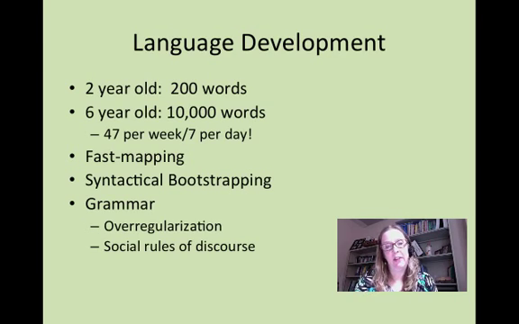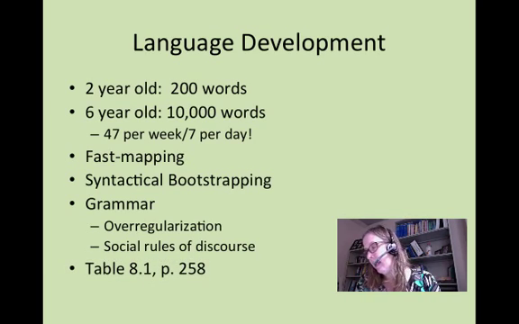They also have to learn at this age the social rules of discourse, how to talk to each other. One of the most important, learning how to take turns, the idea that one conversational partner makes a contribution, then the other, and you go back and forth. Children do that pretty early. Even as babies, they'll start doing their babbling, blah, blah, blah, and you say, oh, that's so sweet, tell me more, and they go blah, blah, blah, back and forth, back and forth. That is occurring. But as they get older, again, it takes some time, and that's something we have to teach our children. They need to learn not to interrupt and to take their time to talk when it's appropriate.